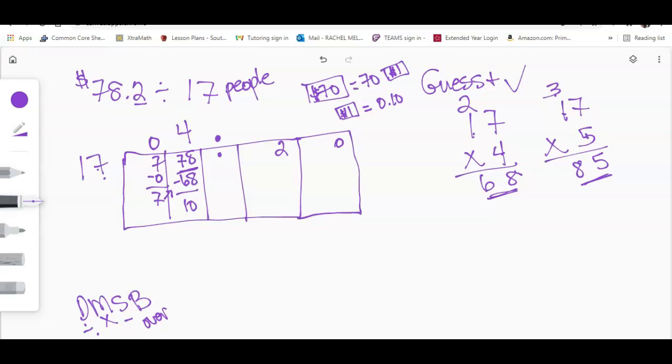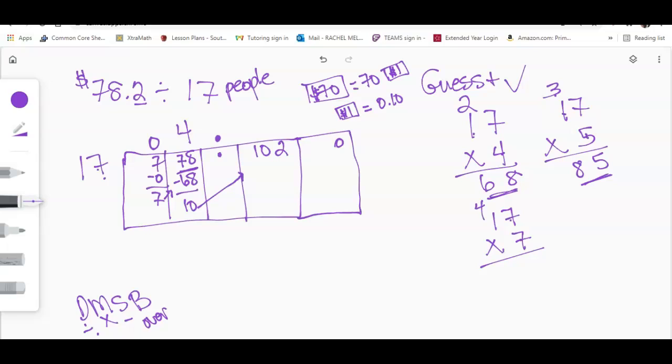So that's the action of taking this 10 and putting it here, is that now I have 102 dimes. So I definitely can give all 17 people some dimes, but I've got to figure out how many. Well, I've already done some of my work over here. So I already know that 17 times 5 is 85. So I'm going to see maybe what 17 times 7 gives me.